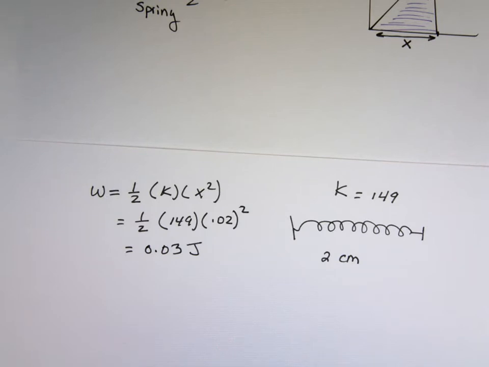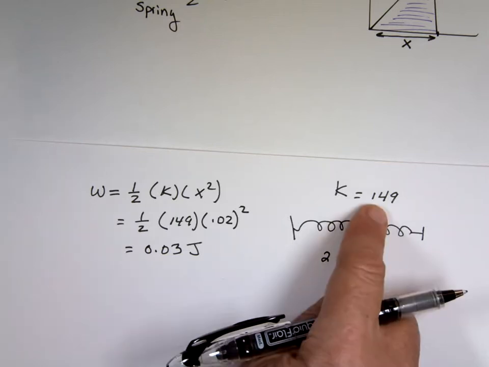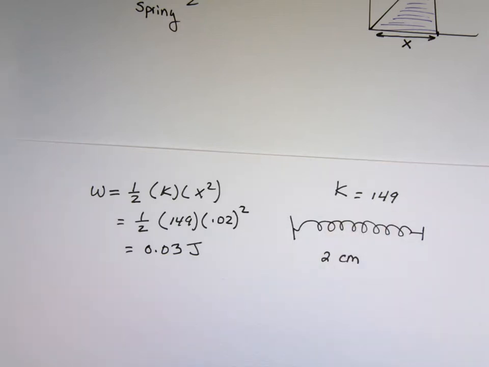That's how much work is required to compress it. So when you release that, if it's a gun, when you release that, that's how much energy it's going to be. It's going to push whatever object you have there forward. That spring, that's not a large value of k, so if it's like an arrow there, it's not going to go that far with it.